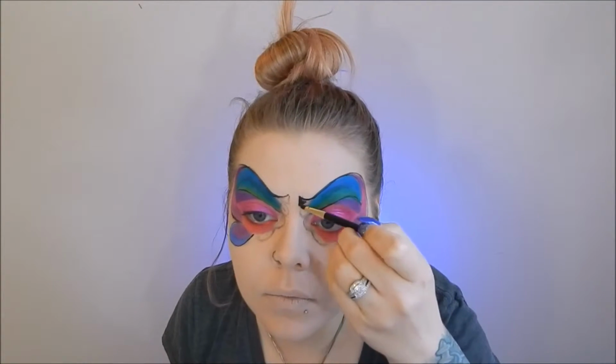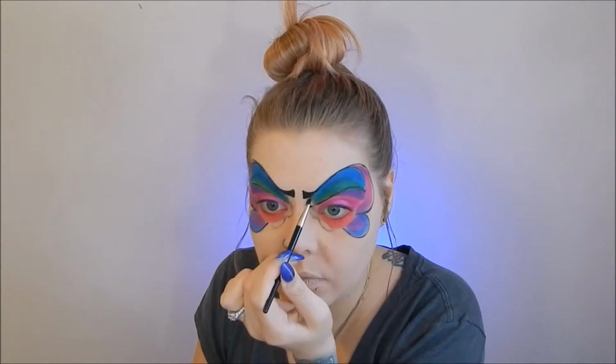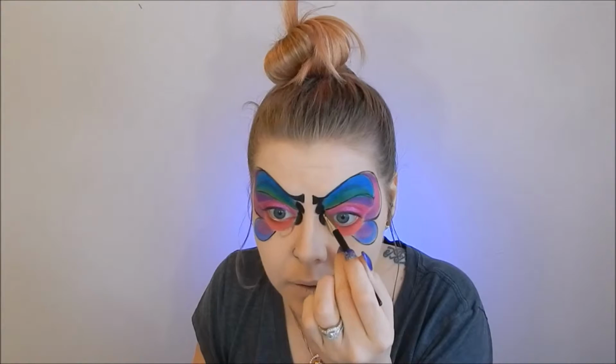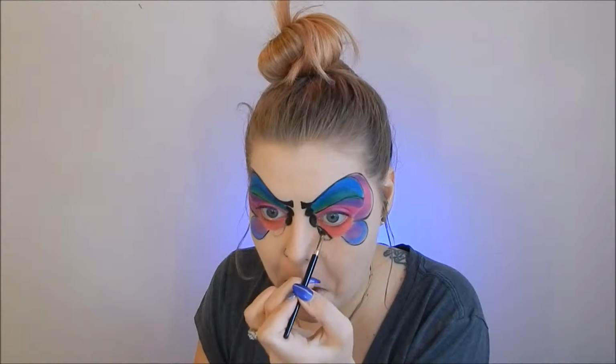So right here is where I switched to the gel liner, which actually gave me a lot more control. The liquid liner is good for very fine, smaller lines if you want, but if you want a little more control, a little more coverage, the gel liner worked better for me. And this is the L'Oreal gel liner, and I am using the little brush that comes with the gel liner as well.